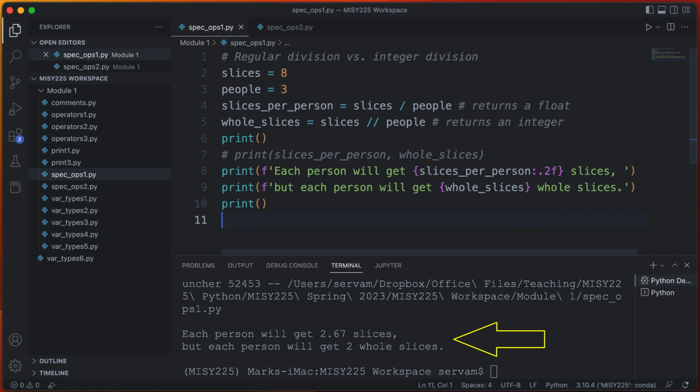Each person will get 2.67 slices, or basically 2 2/3. But you'll notice that the line 9, when it printed, it says each person will get 2 whole slices, which is of course correct. You'll also notice that when I use integer division, it does not round up. 2.67 does not get rounded up to 3, but instead you just lose the decimal place, and the result is 2.